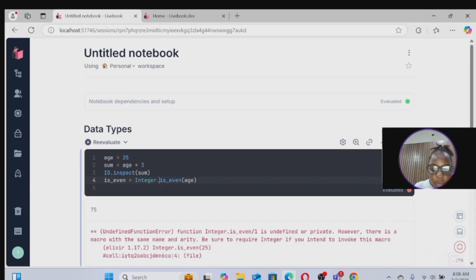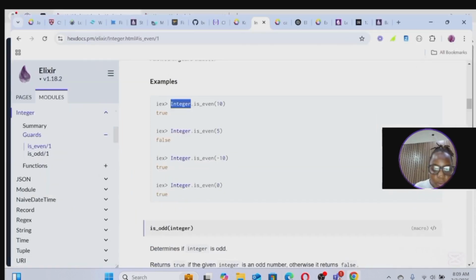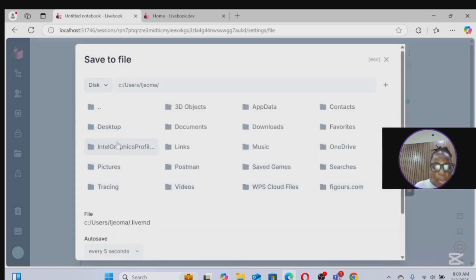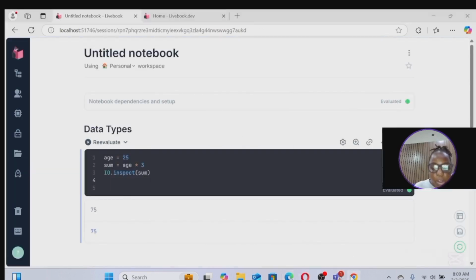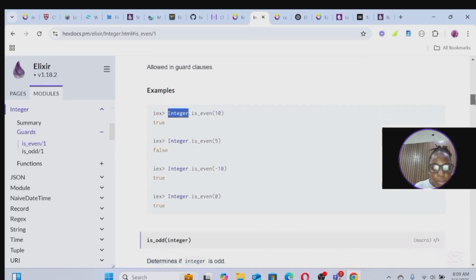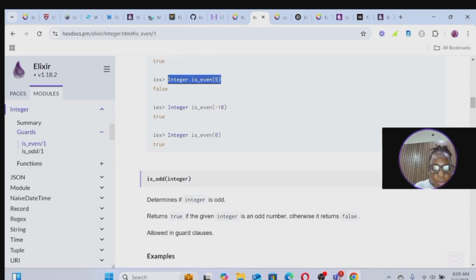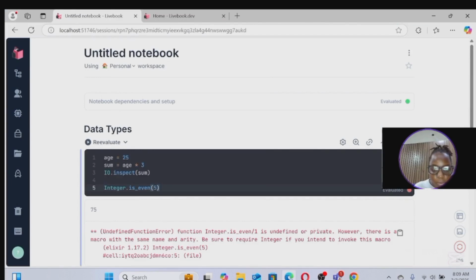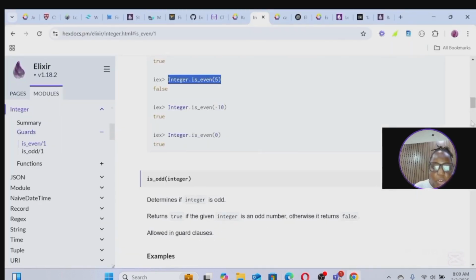However, there is a macro with the same name, and you need to be sure to require Integer if you intend to invoke this.